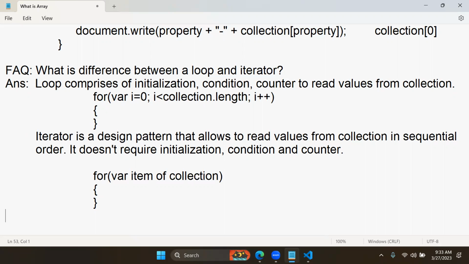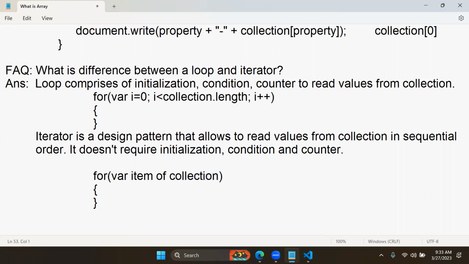No. Here you are just telling collect everyone from this variable collection and store in variable. That means where to start, it knows. It will start from the beginning of collection. Where to stop, it will stop at the end of collection. After reading the first one, it will proceed to next. So that is the advantage of this.